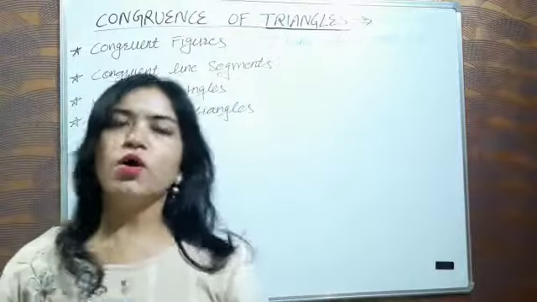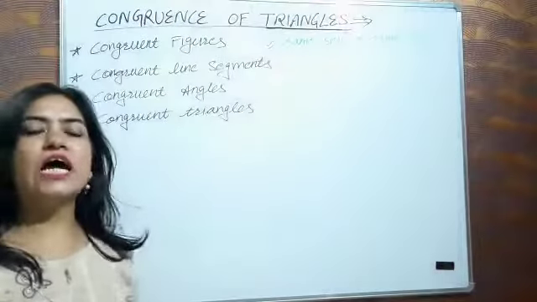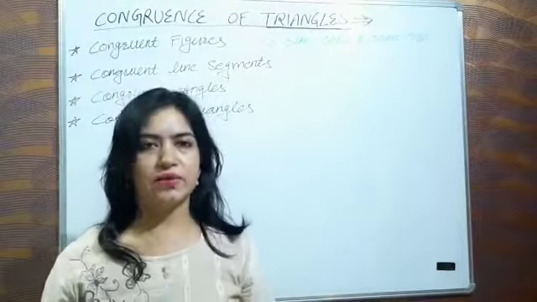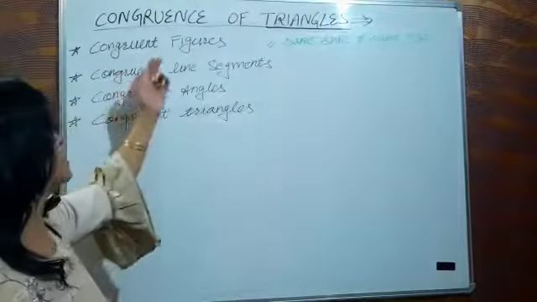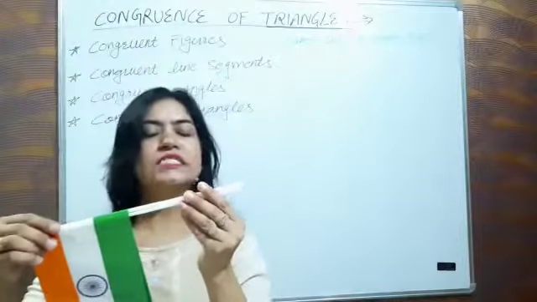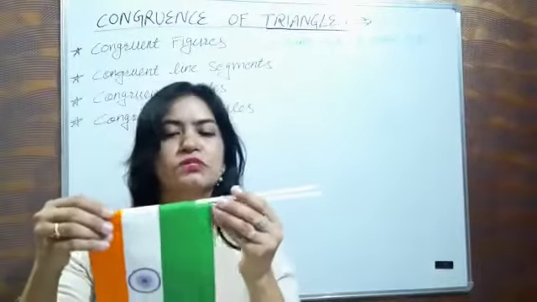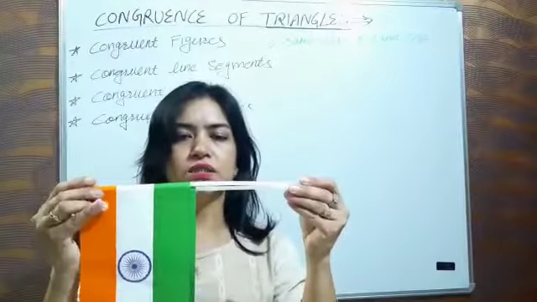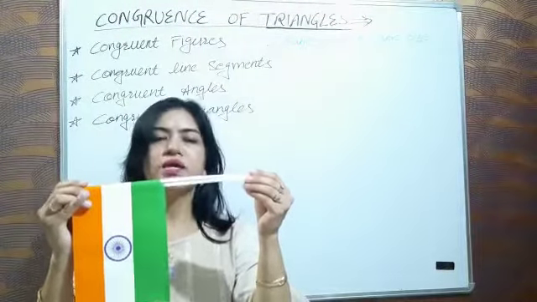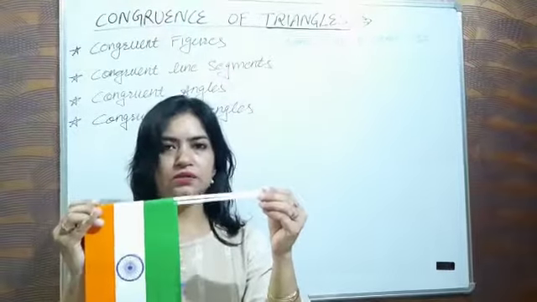Let us learn about the congruency of some geometrical figures. Our geometry starts from a point, and a point is extended to a line segment. So let us learn the congruency of line segments. Now concentrate on the sticks of these two flags. If I try to impose this one stick over the other, am I able to superimpose these two sticks? Yes. These sticks cover each other completely.